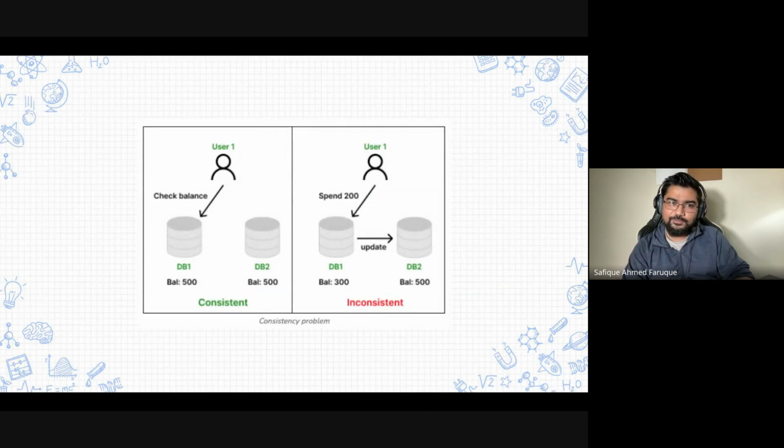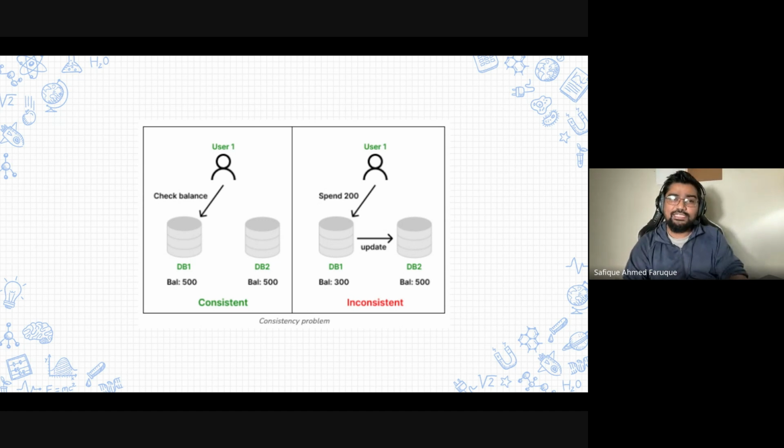How will it help you? You need to understand the problem first. Suppose user one checks the balance and finds that in database one the balance is 500, and in database two the balance is also 500. That means it is consistent.